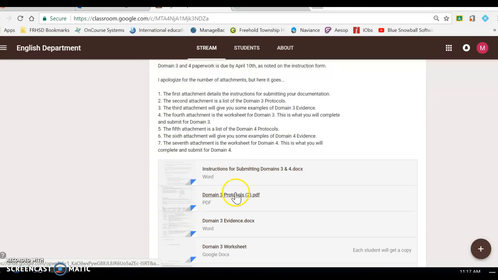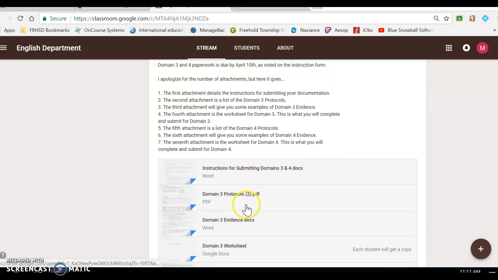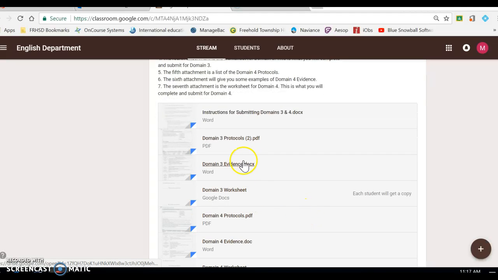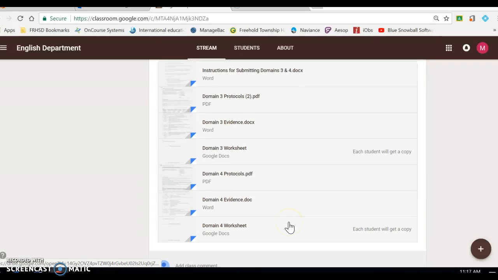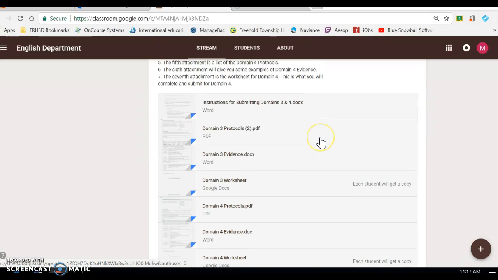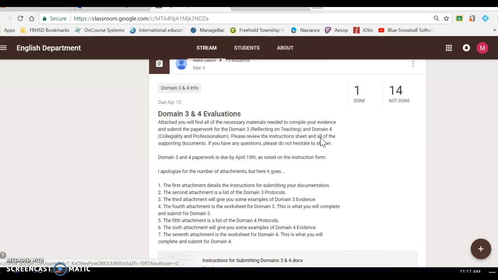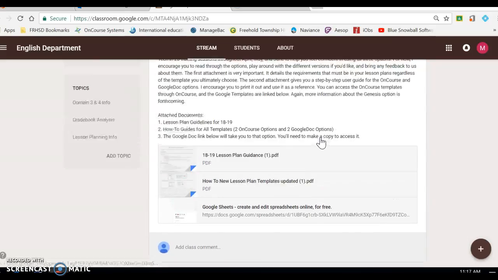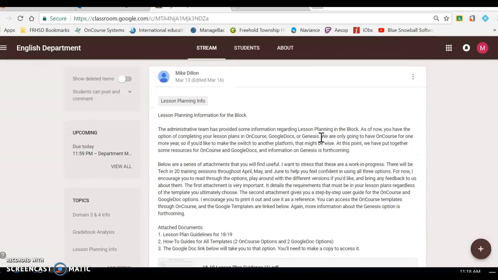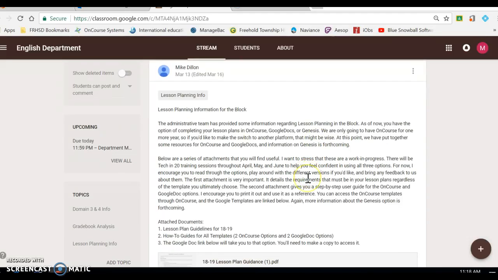And there's links here, instructions, the elements themselves, evidence you might want to use or consider if you're at workshops or things like that. And you're eventually just going to turn those in, those domain 3 and 4 worksheets, just like they were assignments in a classroom. Okay, so that's for the English teachers only. You don't have to do anything today with that, but look through it. Know the deadline is the 10th of April.